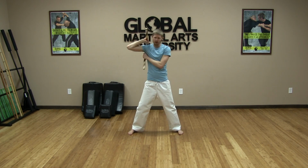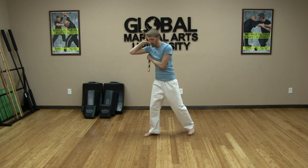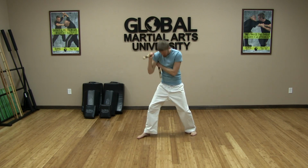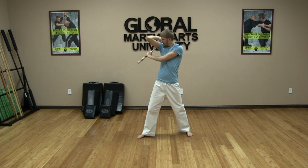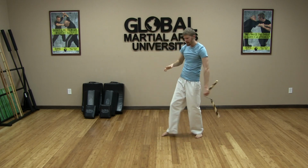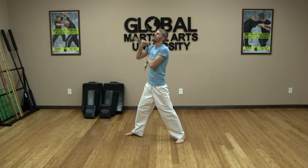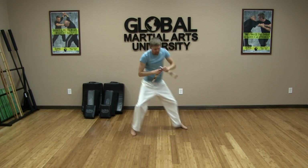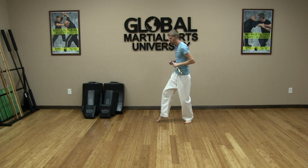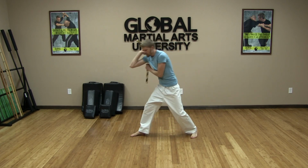Okay. Now let's go ahead and finish with the chuck in what we call the over-the-shoulder position. In this over-the-shoulder position or shoulder position, I can do a lot of different things. I'm grabbing it with my right hand and my left hand. I could pull back if I needed to, but really, it's loaded and cocked, ready for strikes or blocks or lots of other things that you may need to do. Just our basic fighting hold over the shoulder.